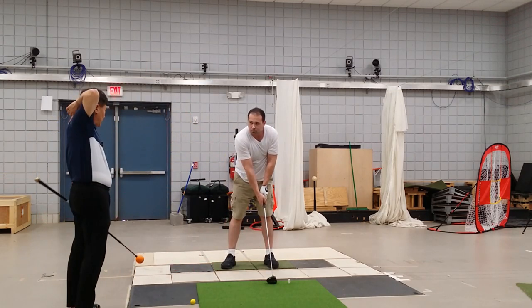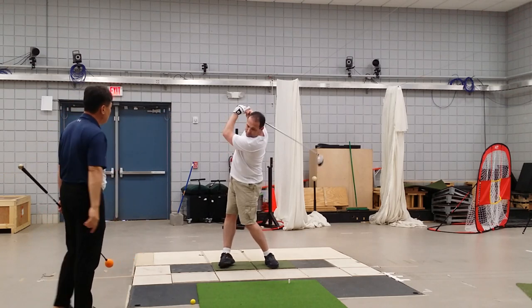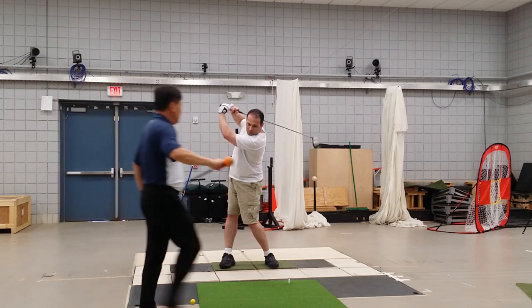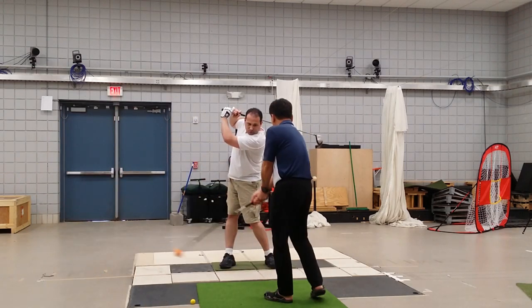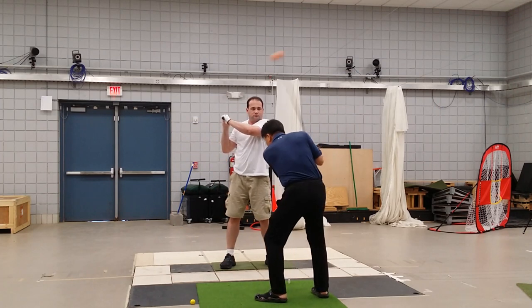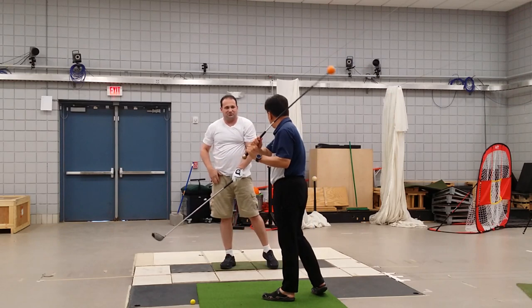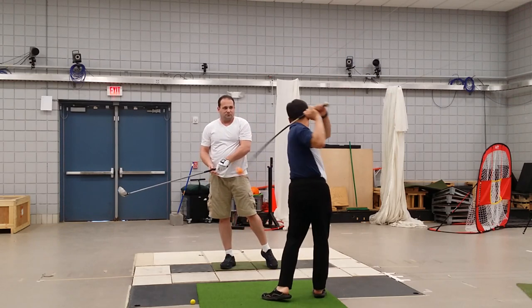Let it go all the way. Yeah. And more. So that motion should come from continuous motion. Continuous motion all the way here instead of... Yeah. Motion should be fast, but you have to let the club go all the way.